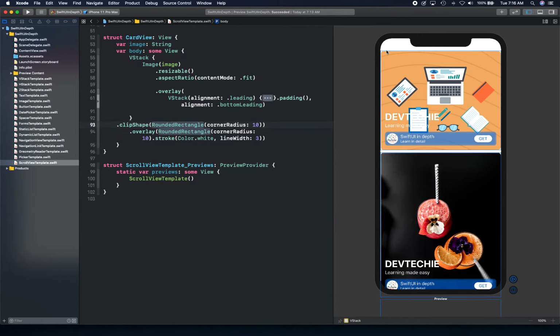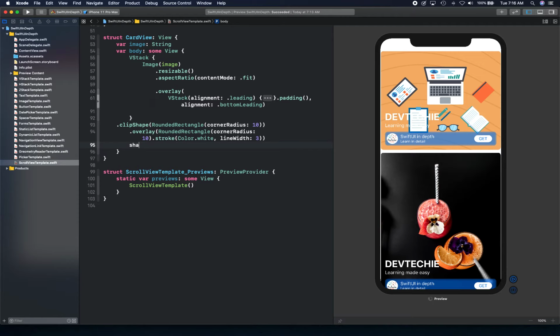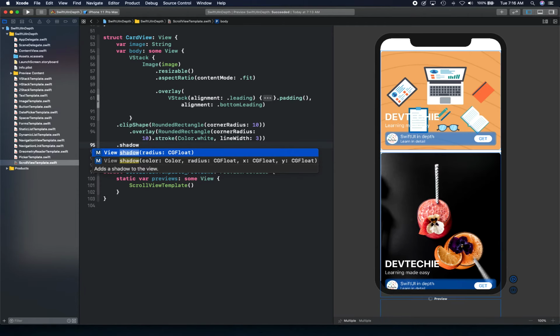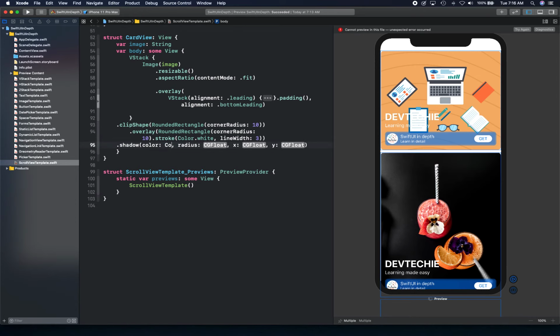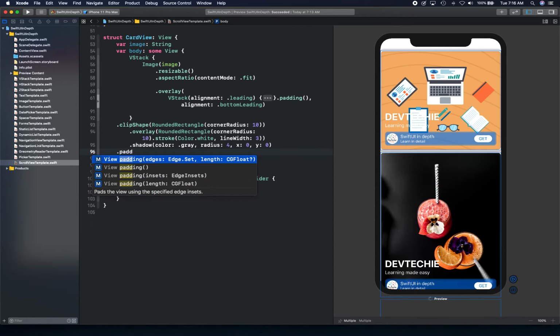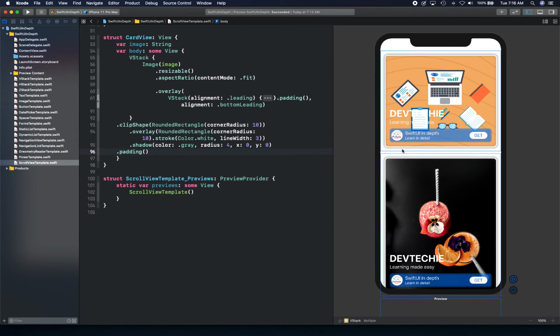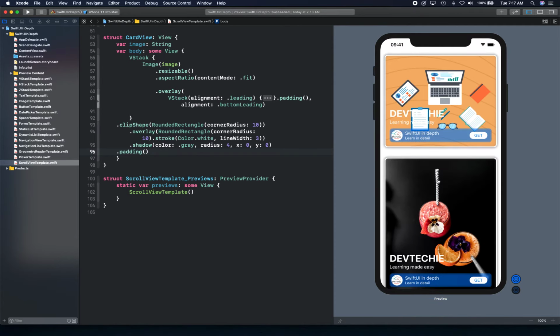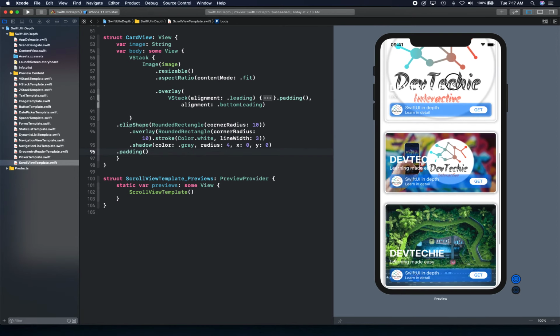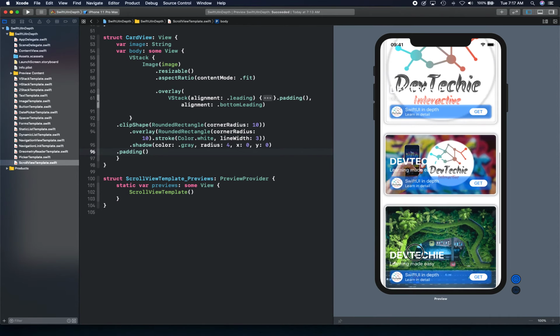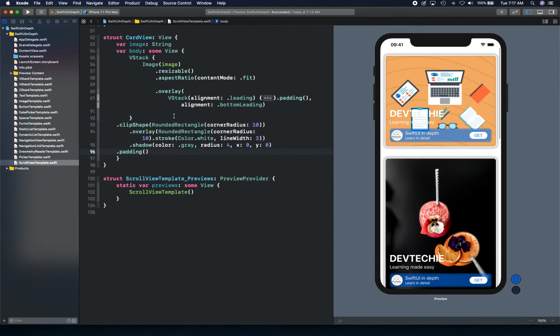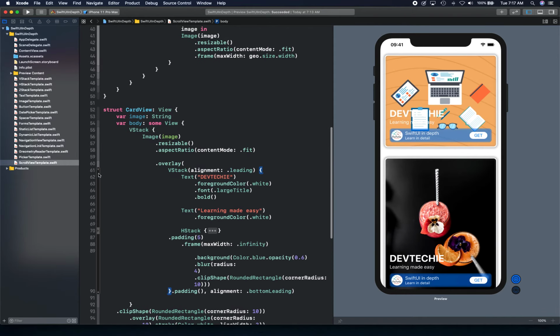As you can see, we have this corner radius now, and we can also add some shadow with color as gray, and radius as 4, x and y value 0, 0, and give some padding around this so we can shrink this view down a bit to make it look a little nicer. Let me play the preview, and as you can see, these are the cards that we have created, and you notice how beautiful they look with this little amount of work that we have done. It's not a lot of work, really.